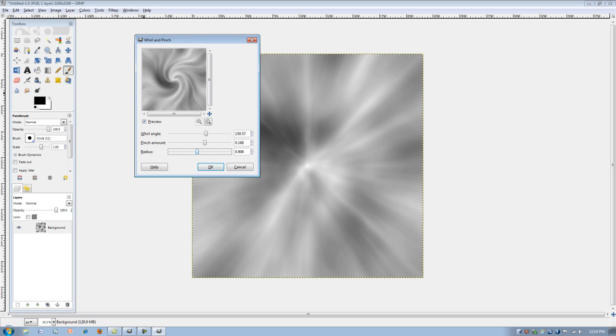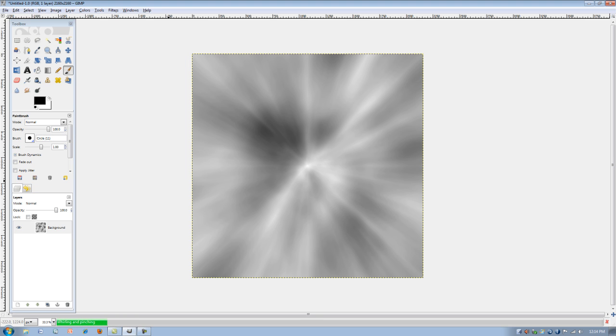You can make it smaller. You can't make it that much bigger because then it will warp the edges of the picture. And this shouldn't take too long.